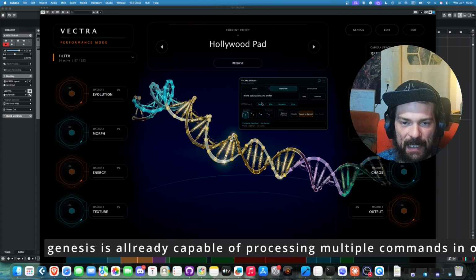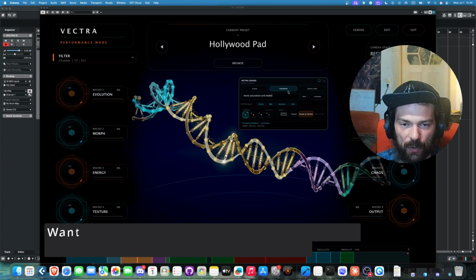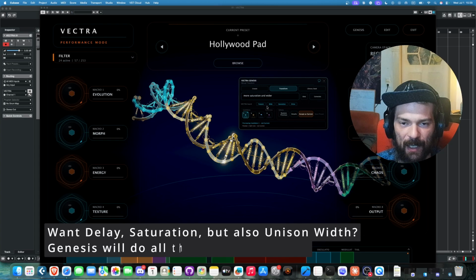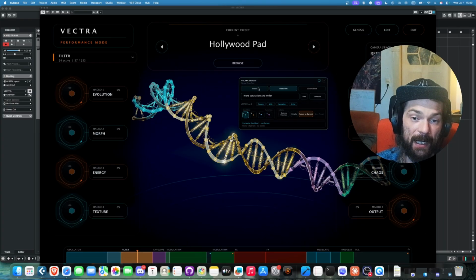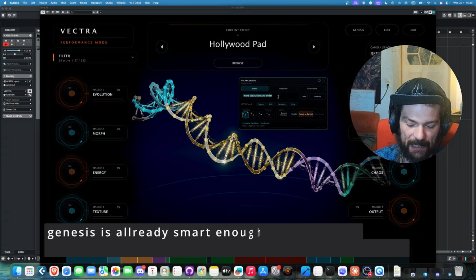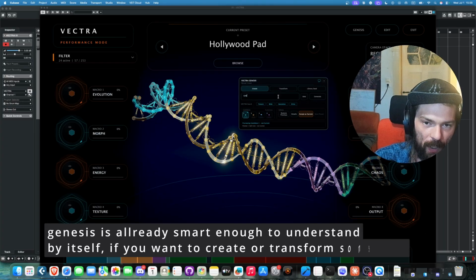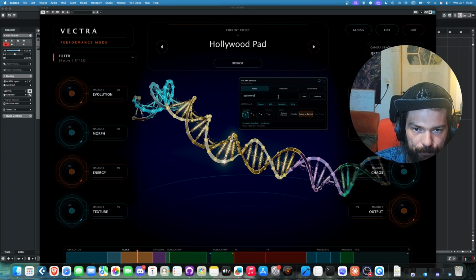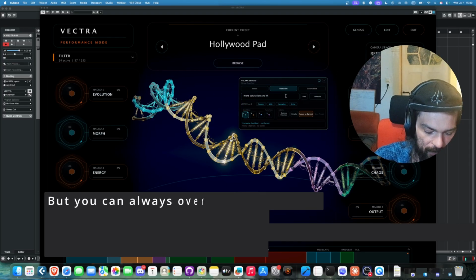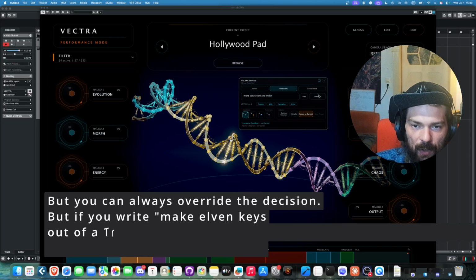So you can see here, like in this transform mode, it analyzed, okay, texture, white, saturation, drive. And then it is what it's doing. Another cool thing is that it's automatically recognizing what I want to do. If I write create, it will switch into create mode. If I write add more delay and width, so there you go.